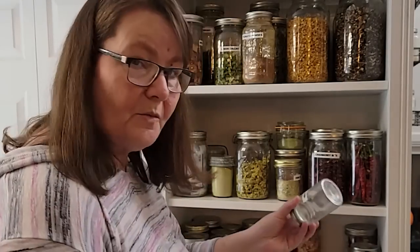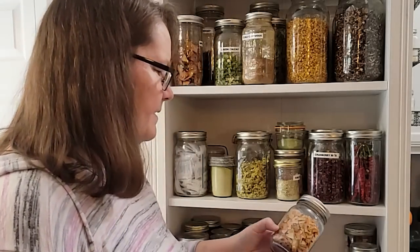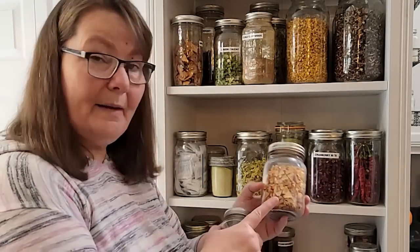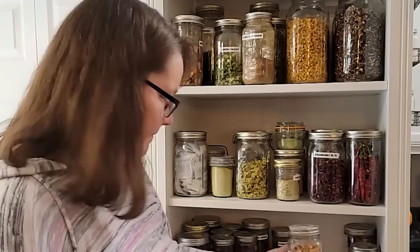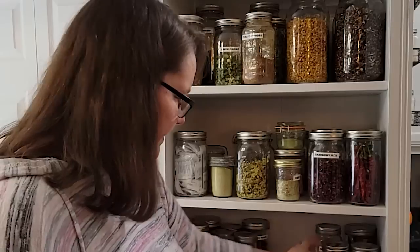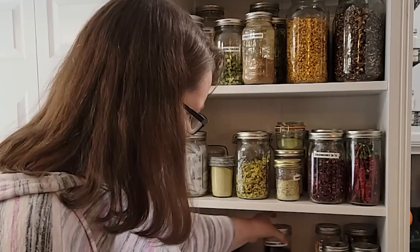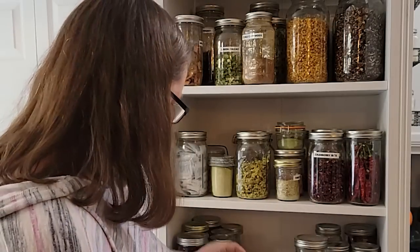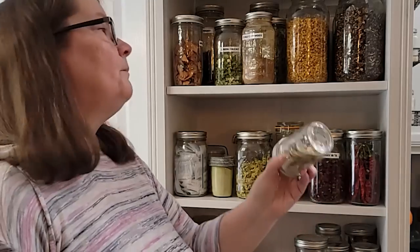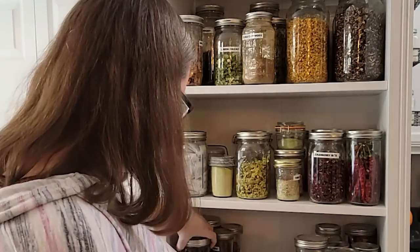This is empty. That's usually what red pepper powder is in here, and I don't have any left. Then this is apple bits. This is what I prefer because I put this in oatmeal and baking. We have pomegranates from when I did pomegranates a while back to show you how to do it. Raspberry powder. We have more blackberry powder. I should combine those. Leftover bits of citrus that didn't fit in the jar, I need to use those first when I do tea now.